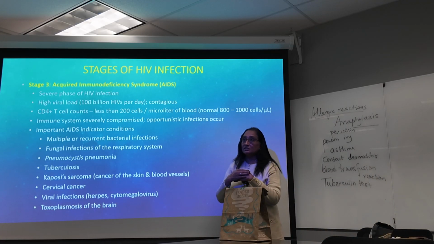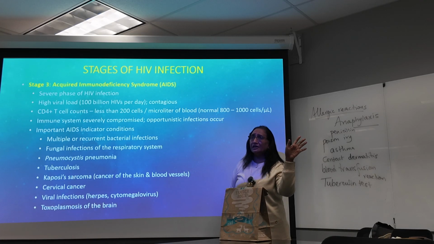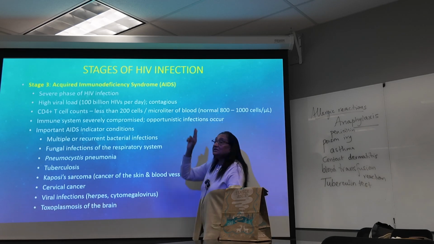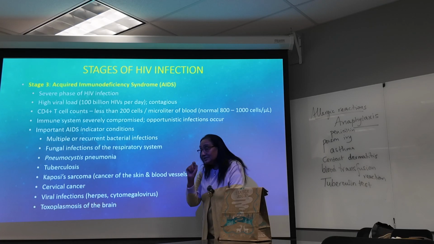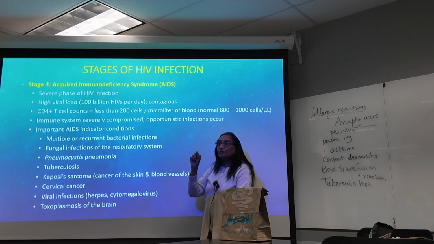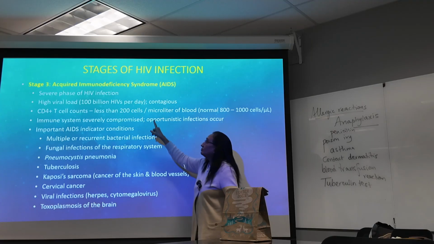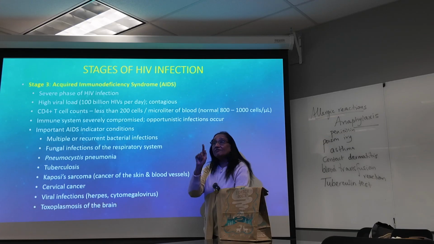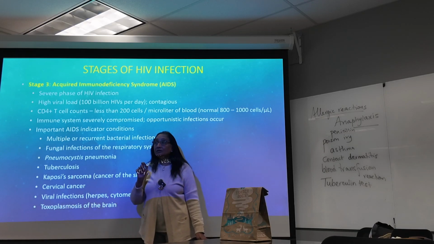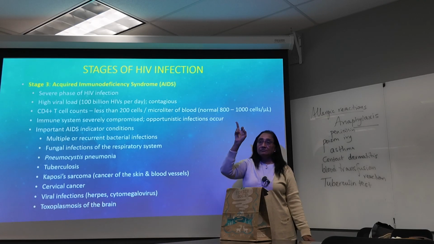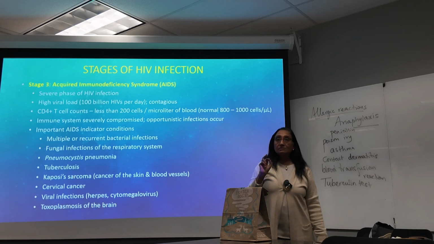This is the severe phase of HIV infection, where you take a blood sample and you're going to see a very high viral load, a very contagious period, and the CD4 cell count, that is the helper T cell count, should become less than 200 cells in every microliter of blood. A microliter is 1 drop. If you prick your finger and get a drop, that is a microliter. So every drop of blood should have less than 200 helper cells. The normal number is almost 1000. Every drop should have 1000 T helper cells.